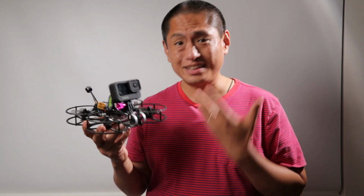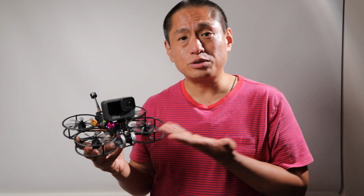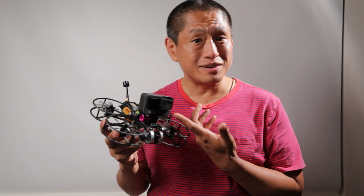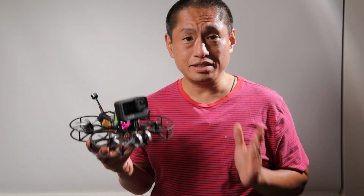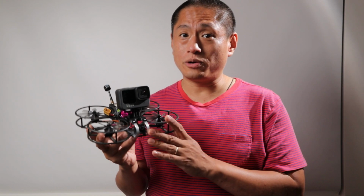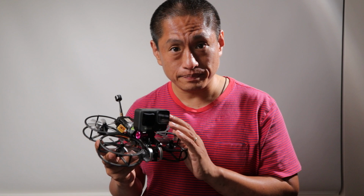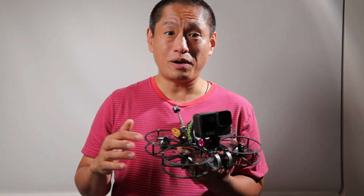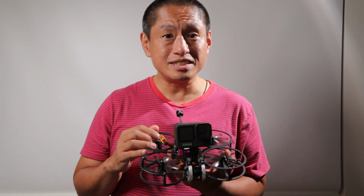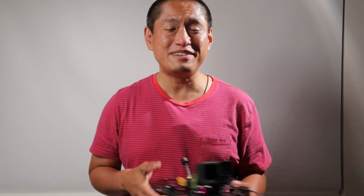Now, GoPros are a lot more compact than most cameras, but they still weigh 120 grams or more. The Hero 9, for example, weighs almost 160 grams. And while that might not sound like a lot, for a drone, that is a lot of extra weight. So you need a drone that's powerful enough to carry the GoPro. Now, in most cases, that means using a quad with prop size of 3 inches or larger. Now, there are a lot of quads of that size or even larger, but it creates a new problem.